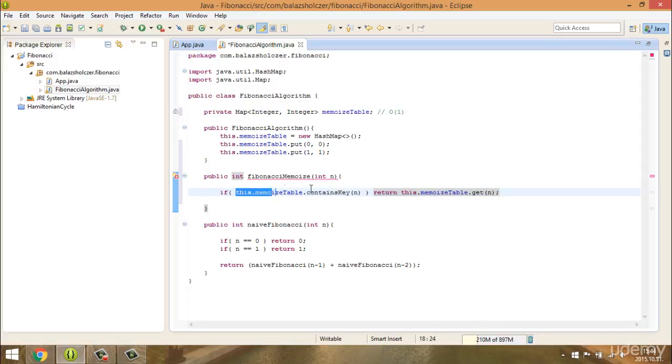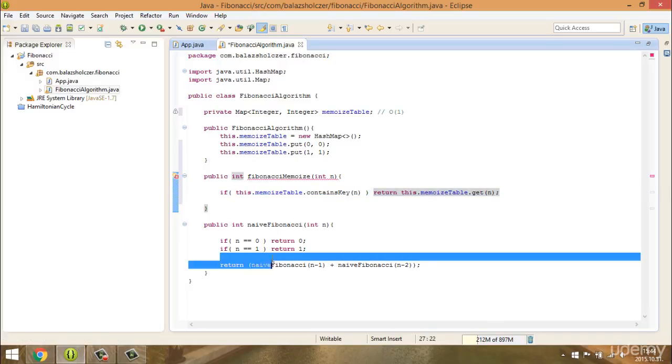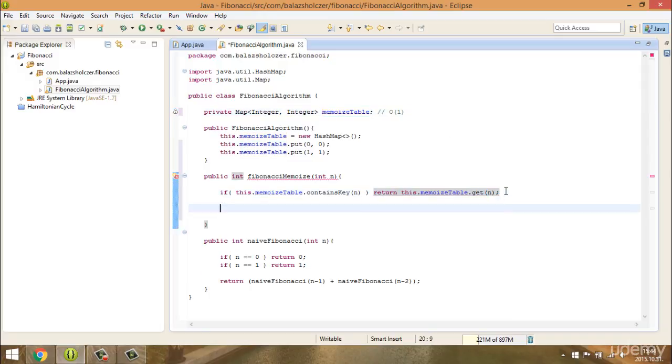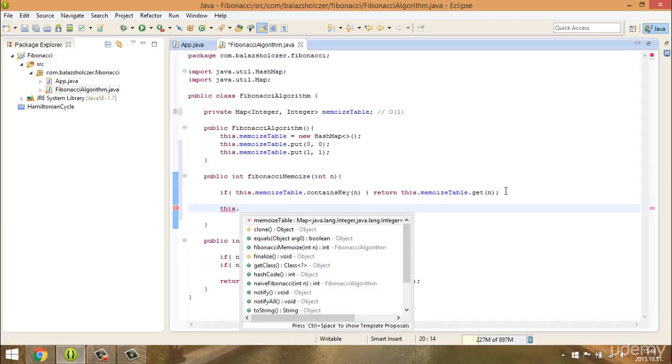So it's very good because we don't have to calculate over and over again the overlapping subproblems. If the memoized table contains the item we are looking for, we just look up the memoized table. We can do it in constant time complexity, very fast, and we just return it. Okay. And else we know that our memoized table does not contain our item, so we have to calculate it.